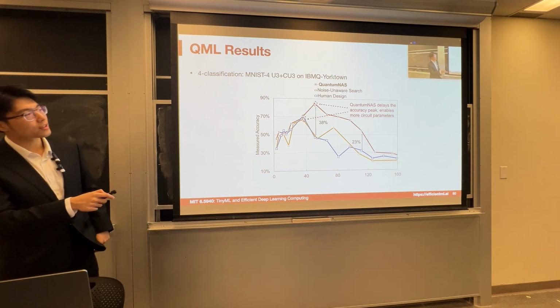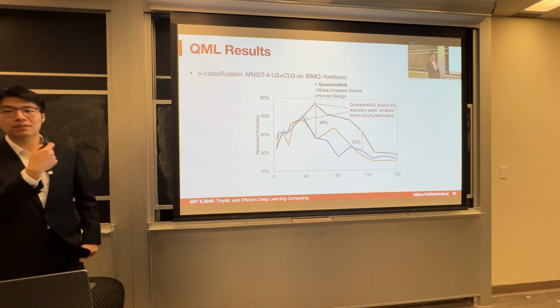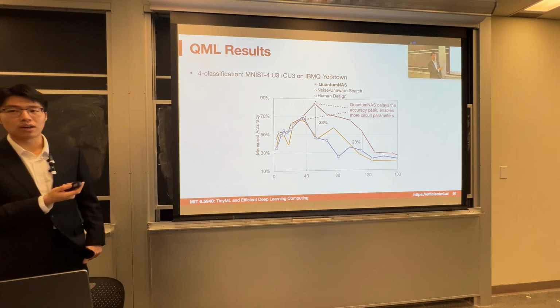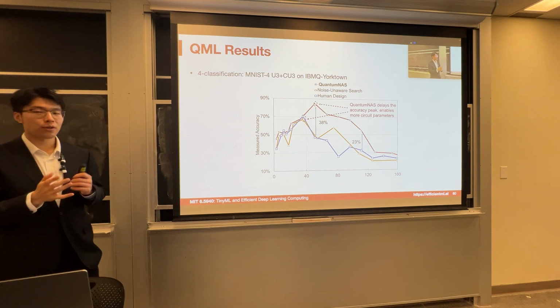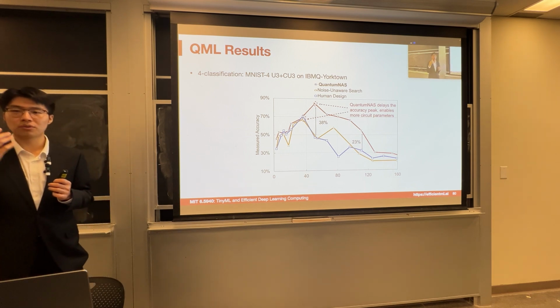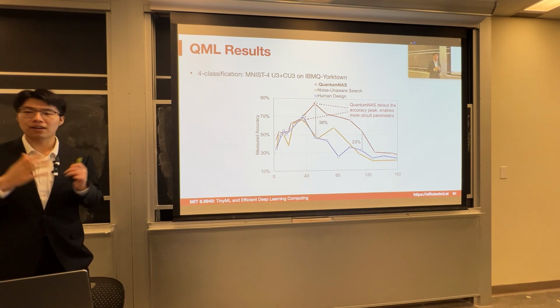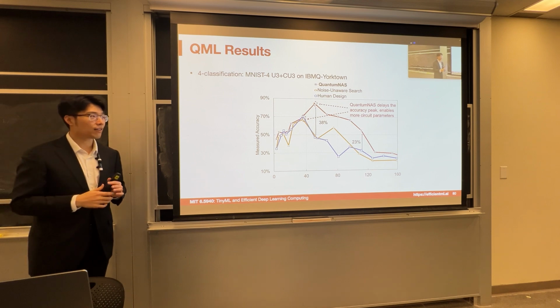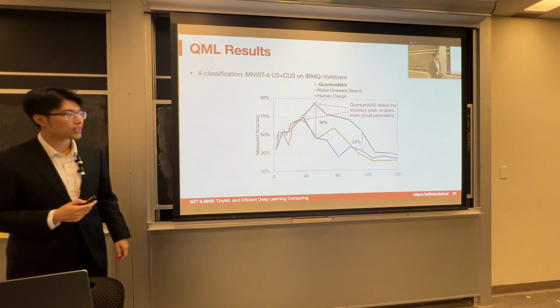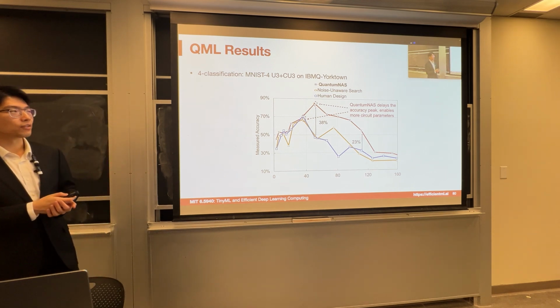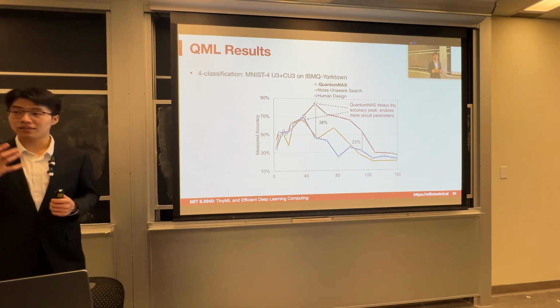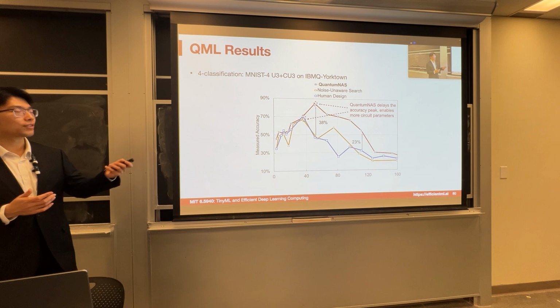The first, in red curve, is the QuantumNAS search structure, and the second one is noise-unaware search, which means during the search process we don't use any feedback from the actual device. So in that case, the searched structure will not have any feature or specialization for the actual device noise. And finally is the human design, which is the previous several state-of-the-art human expert designs of the structure.